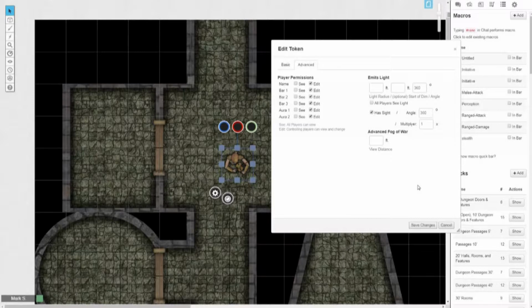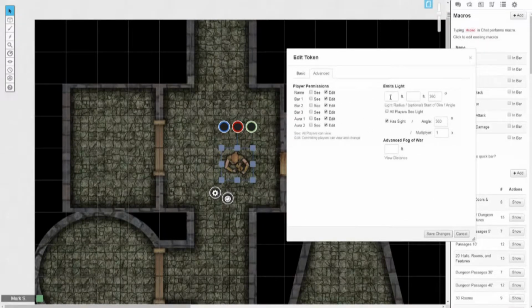Now also you can set up if the token has dark vision, let's say 60-foot dark vision, I would put 60 foot. But dark vision is seeing in dim light, so you have the option here of how far they can see and where the shadow begins.